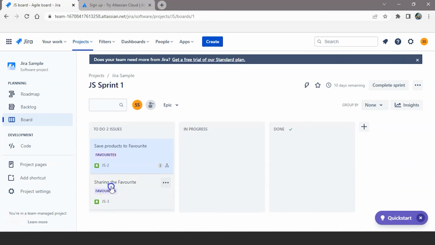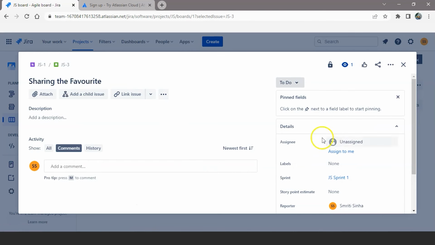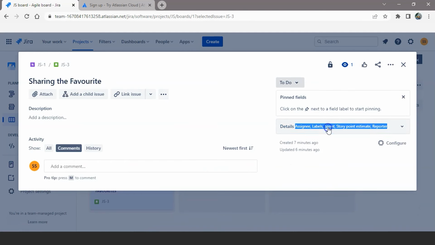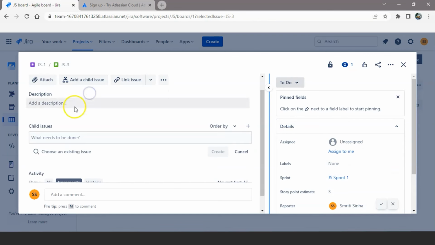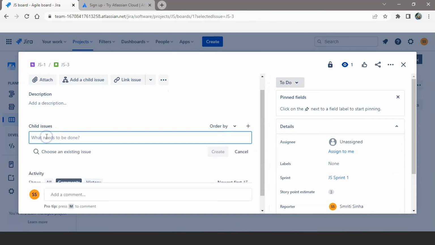Here we will do the same thing for this story also. Details are over here. Was it 3? We can add a child issue button over here and we can create a page to display favorites.